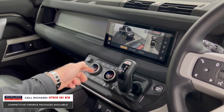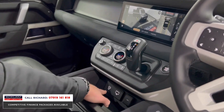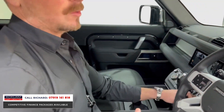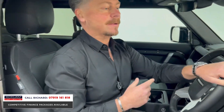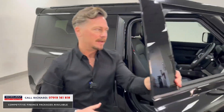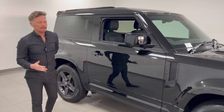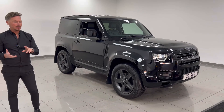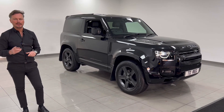Push the little dial for heated front seats, push again and you go back to climate control. You have heated front and rear screens, four-wheel drive settings, and USB connections. Everything is lovely and crisp — it's only done a thousand miles. Black headlining, a fully black car. It's on the website now. So many Land Rovers to sell — this is another cracker. My name's Richard, my number's on the screen. Call me or WhatsApp me, I'll be happy to help.